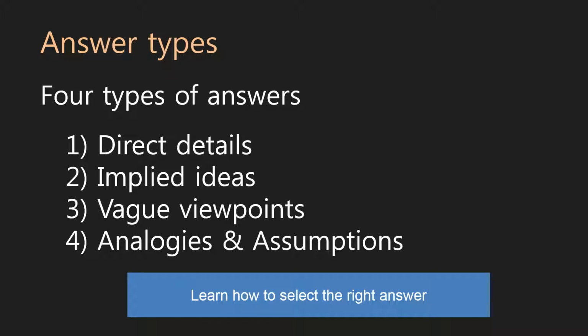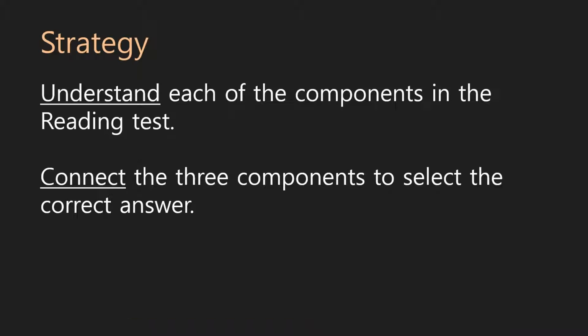So to recap, your strategy: understand each of the components in the reading test, the passages, the questions, the answers. Secondly, learn how to connect the three components to select the correct answer every single time. So, how are we going to achieve those points? Well, we're going to follow the syllabus.